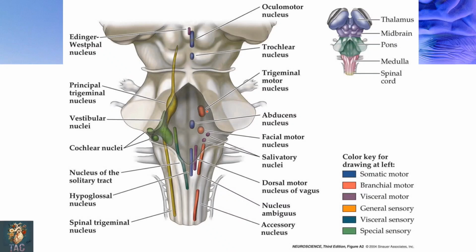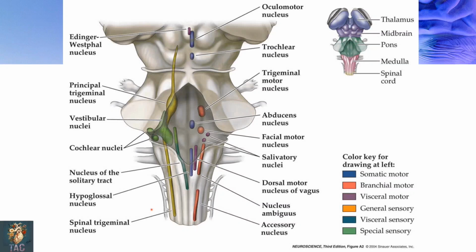Also you can say this is the trigeminal motor nucleus, the facial motor nerve nucleus, and the abducent nerve nucleus, which is present over here. And here the two small nuclei, which are the superior and inferior salivatory nucleus. In the center, in the mid plane, you can see this is the nucleus of the hypoglossal nerve, and the most posterior one is the dorsal motor nucleus. Then you can see the nucleus ambiguus as well, and the spinal nucleus of the accessory nerve.